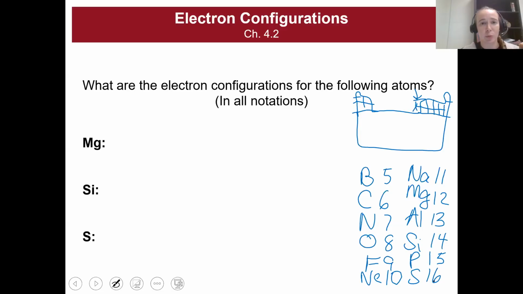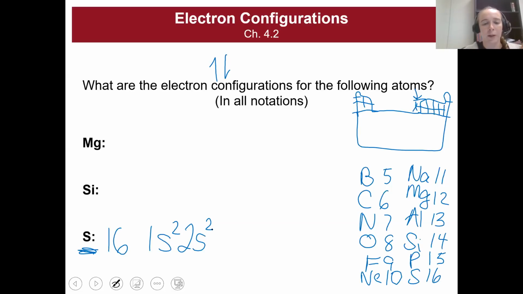That means it has 16 protons. And if it's neutral, which it is, it's a neutral atom, we don't have any charges near our sulfur, then it also has 16 electrons. So if we have 16 electrons, we need to put them in order of increasing energy. So we start with n equals 1. When n equals 1, we're in the 1s orbital, and there's 2 electrons that can go in there, spin up and spin down. All right, next is n equals 2, and we start with 2s, and there's 2 electrons that can go in there as well.